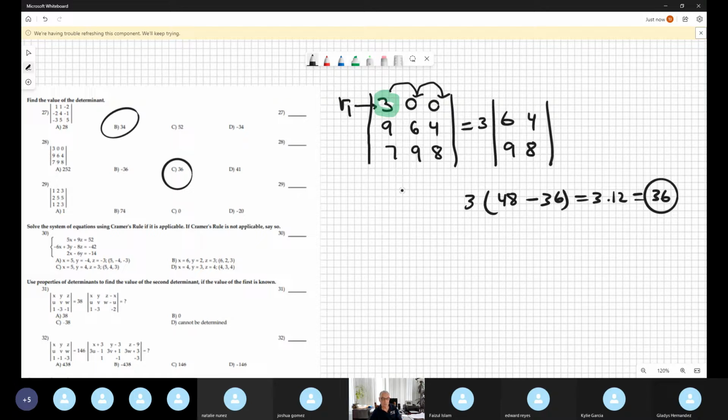And 29 is very, very interesting because you don't need to do anything if you recognize one property of the determinant. When you see row 1, which is 1, 2, 3, and row 3, which is 1, 2, 3, is the same. And when this situation happens, when two rows are equal, or when two columns are equal, the determinant is equal to 0. Okay? 0.